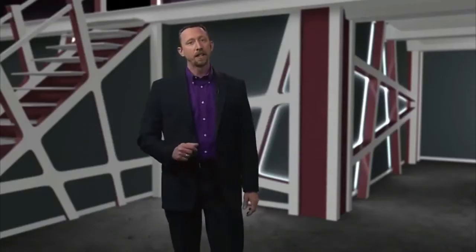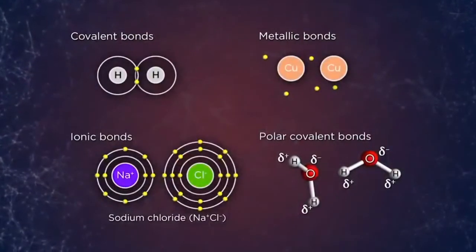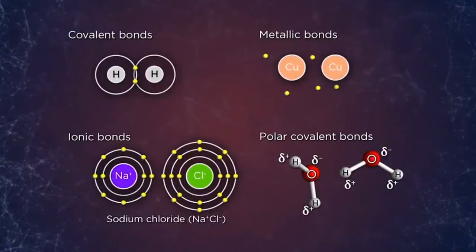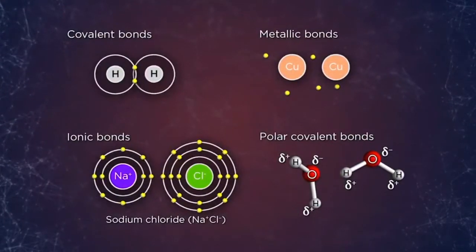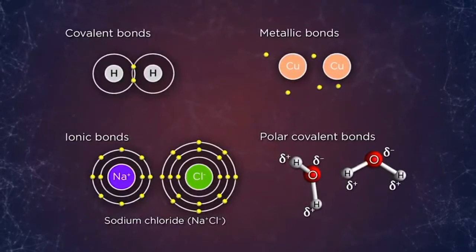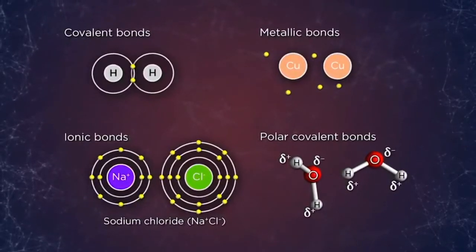To add to the complexity, there's more than one way to combine atoms together into molecules with what we commonly refer to as chemical bonds. It's the structure of atoms which allows us to predict and explain their bonding. And, in turn, the bonding which helps us to understand how molecules behave. From that point forward, we'll be able to explore a tremendous number of materials and processes. There is practically no question that we cannot begin to answer.